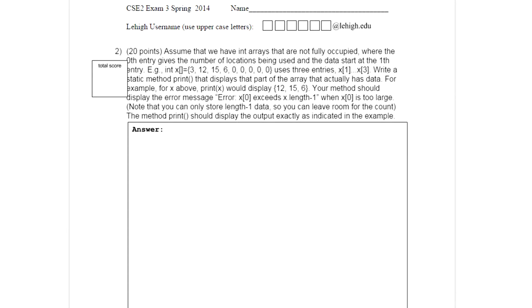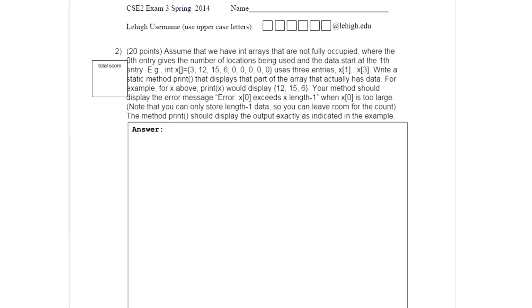I'm Sam Rogalsky, and I'm doing question number 2 off of the Spring 2014 exam number 3. This question deals with arrays, methods, for loops, and if statements, but the main part of this question is arrays and realizing the value behind the index of the array values and how to manipulate them.